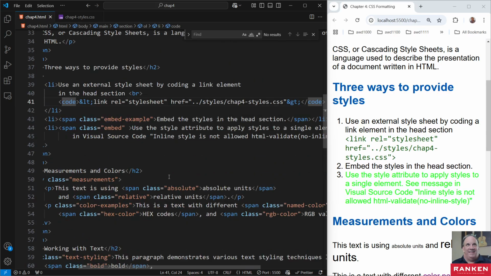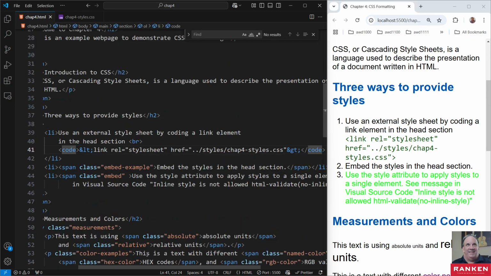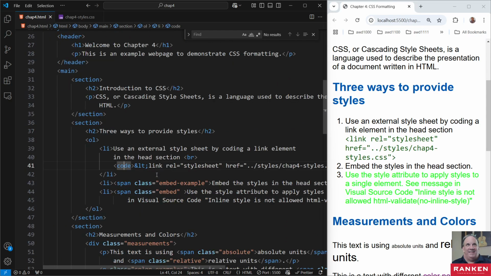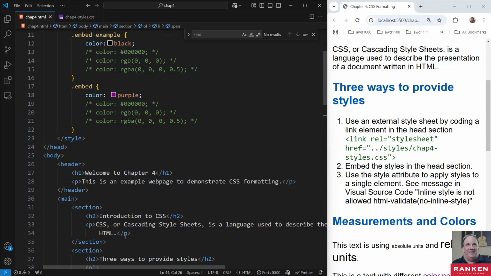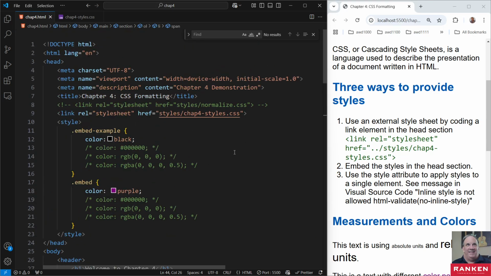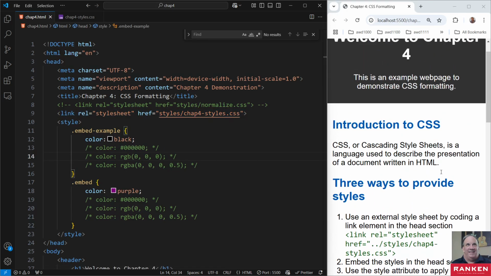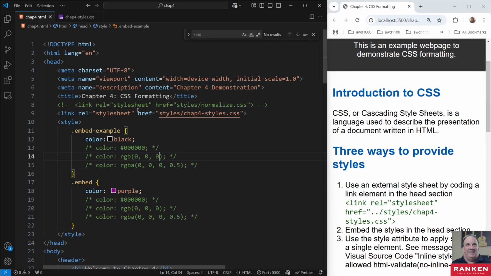What else do I want to do here? Let me get rid of that. All right. So I also want to go ahead and talk about this normalize. By default, let's look at this. I'm going to save what I do have there. I want to uncomment this, so I'm going to hit Control slash to uncomment that. No, actually, I'm going to comment out both of these. I want to show you something here. So I'm going to save this.